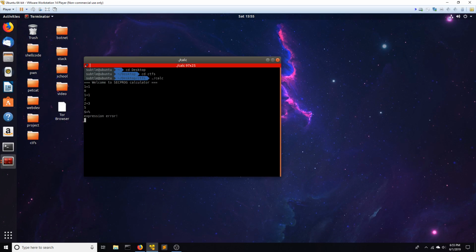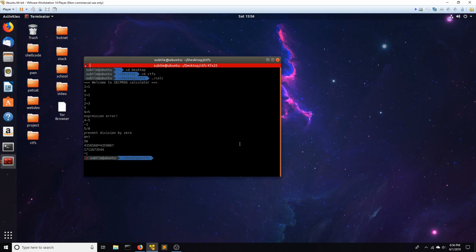Oh, whoops. But you get the point. Can't do division by 0. So you can see it's like a real calculator. It can compute large values. So yeah, it does pretty much everything.